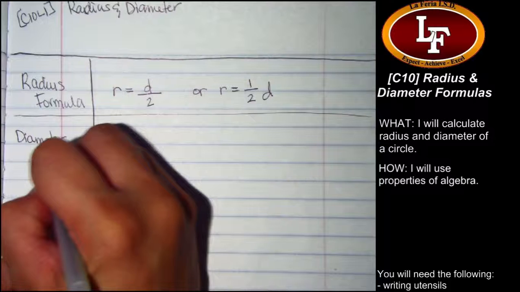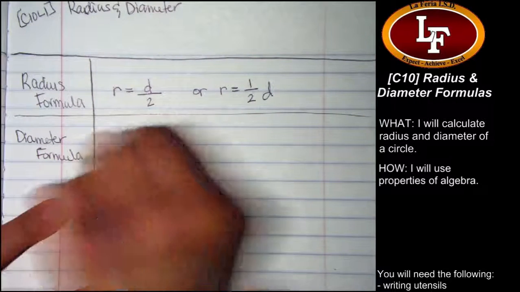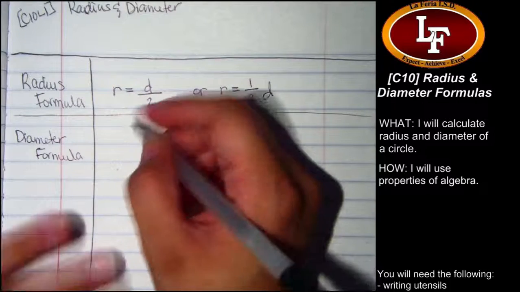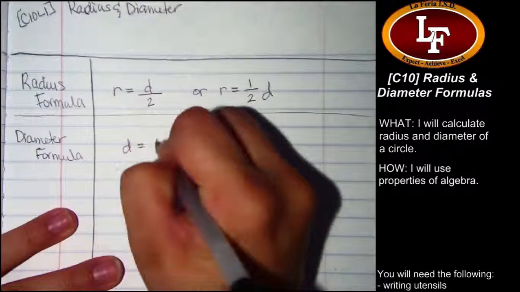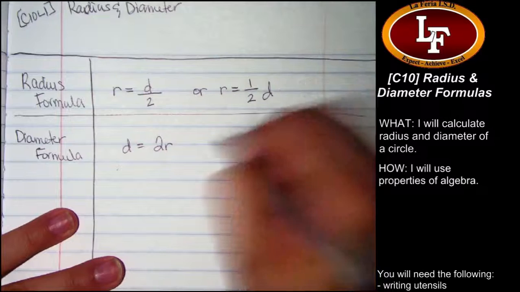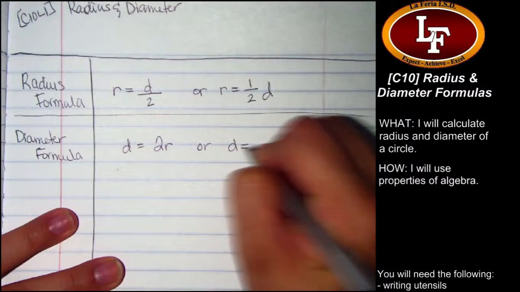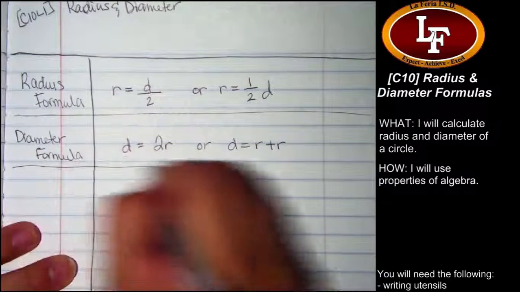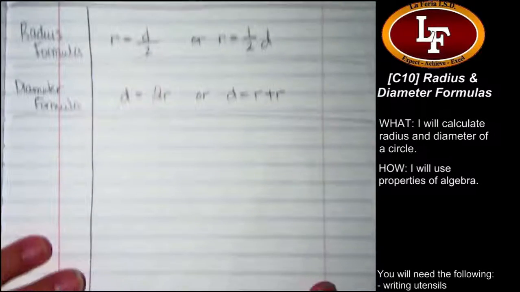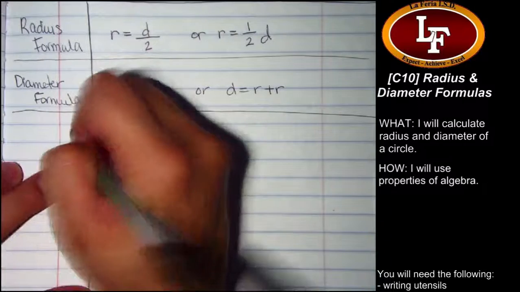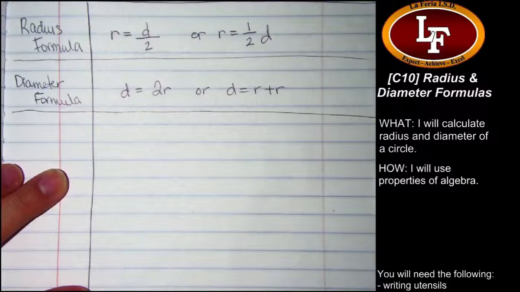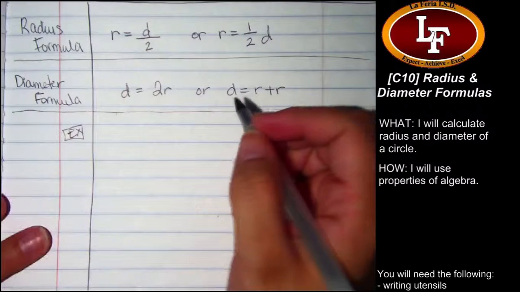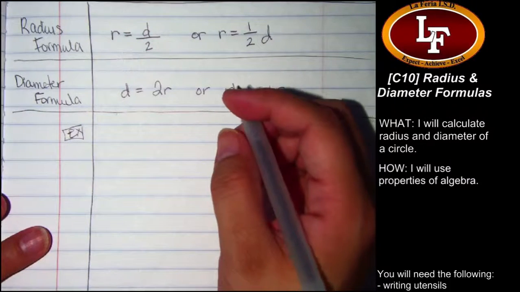And here up next is going to be our diameter formula, again given to us as if we were given the radius. So one diameter is going to be the same as multiplying the radius by 2 or by adding the radius to itself 2 times. Both of these accomplish, again, the same goal. So let's go ahead and do some examples. This example will walk you through some of the tasks that you need to do on lesson 10-1. I will be cutting a full walkthrough video for that.